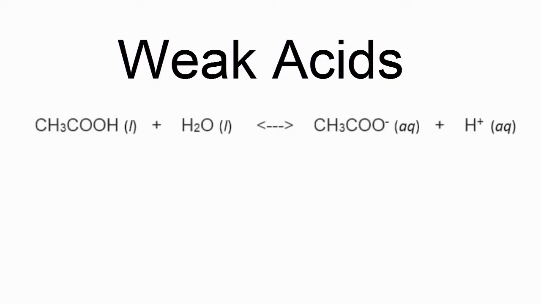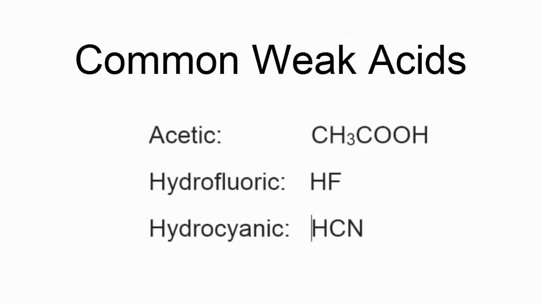A good example of a weak acid is acetic acid, CH3COOH. It's important to note that the H at the end, that's the one that comes off to form the H plus ion. You should be familiar with this equation because it comes up quite often in chemistry. Other common weak acids, we of course have acetic, hydrofluoric, and hydrocyanic acid.